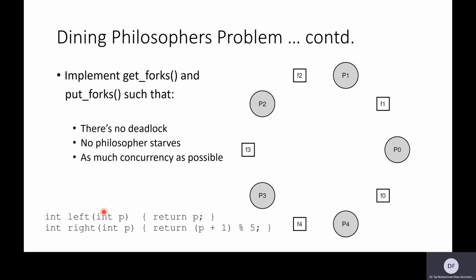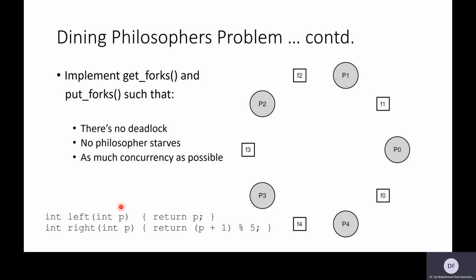So left of 4 is 4, and right of 4 is 4 plus 1, 5, modulo 5, which is 0. These two functions, given a philosopher, return their left and right fork.